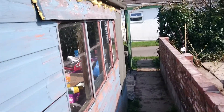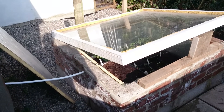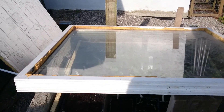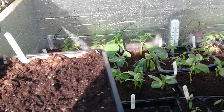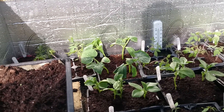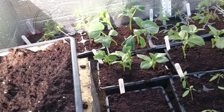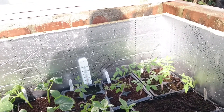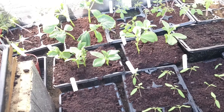Over the winter we've built our all-new propagator — it's twice the size of last year's and we've already seen the results from it. So far we've planted melon, cucumber and tomatoes — bearing in mind these were planted in February. We've also planted some broad beans, some sweet corn, and some celeriac. The celeriac hasn't come up yet — it's always a really slow germinator.